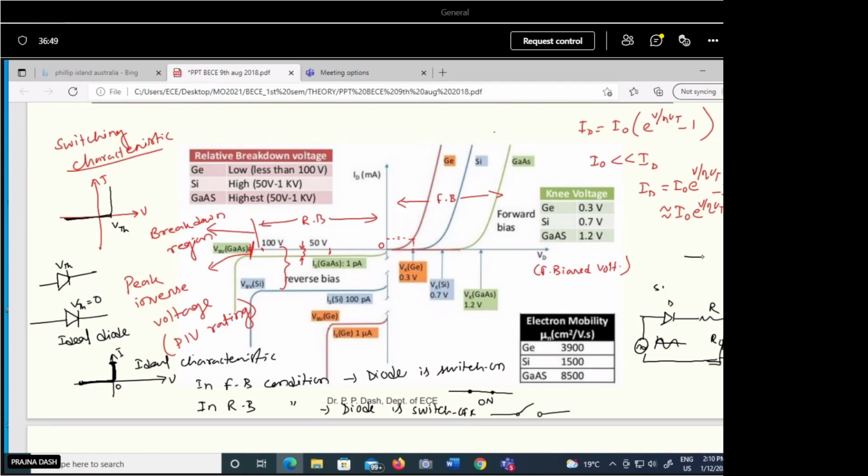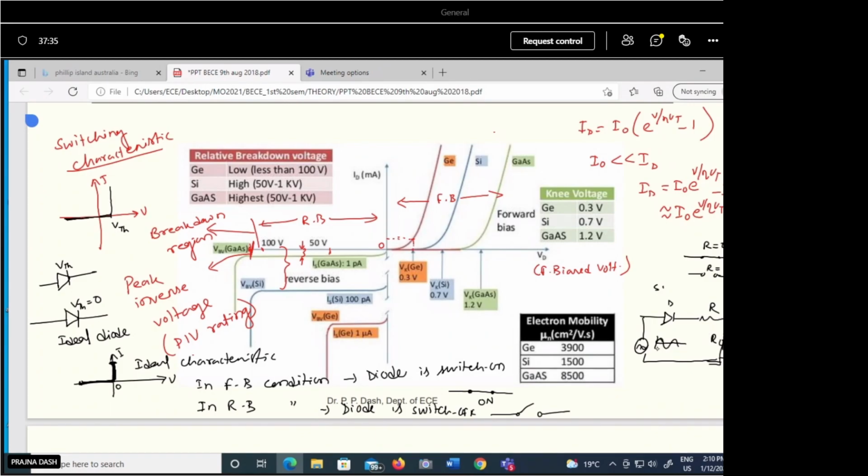Short circuit equivalent means the resistance is zero. Open circuit equivalent means simply an open circuit where the resistance is infinite. So when the diode is forward biased, we replace the diode by a short circuit, then solve the loop and find the voltage we get at the load. Then in the next instant, when the diode is reverse biased, simply replace the diode by an open circuit. If it is open circuit, the circuit is not closed, so current will not flow, and the output voltage will automatically be zero.